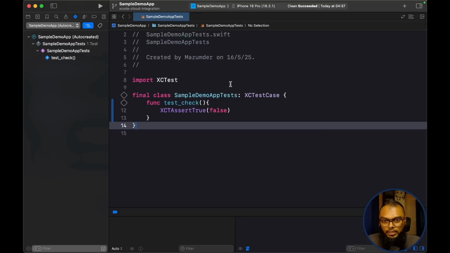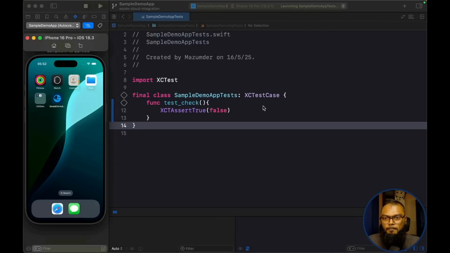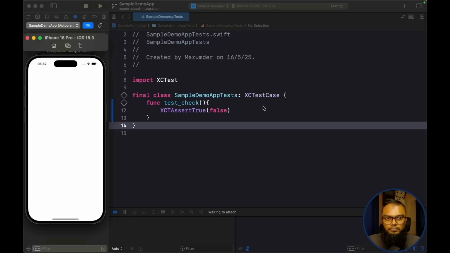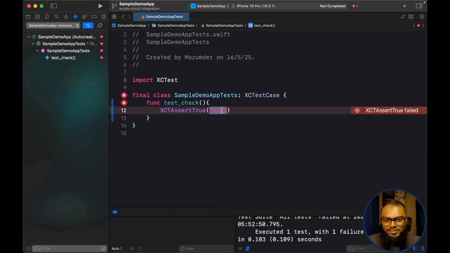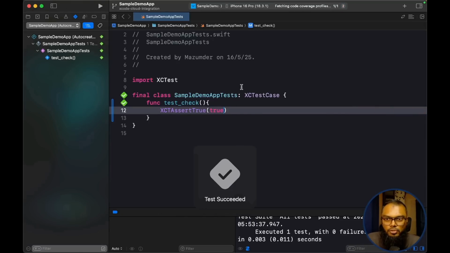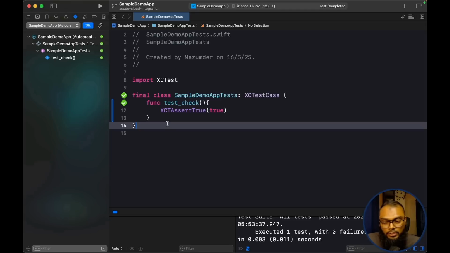Okay, so now we are actually ready. So let us fail the test first and then we're gonna make it pass. Okay, so successfully we were able to fail our test. So now let us make it pass. Okay, that's a green state, so we can now commit. Okay, so now I'm gonna actually push these changes to the branch and push it on the remote repository and have a pull request to simulate the workflow.